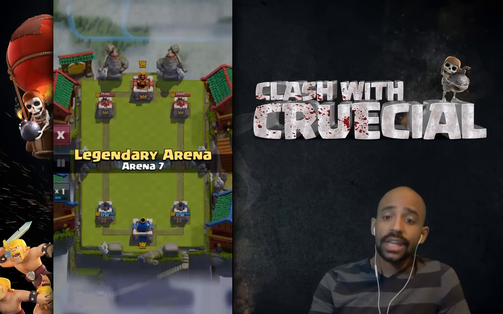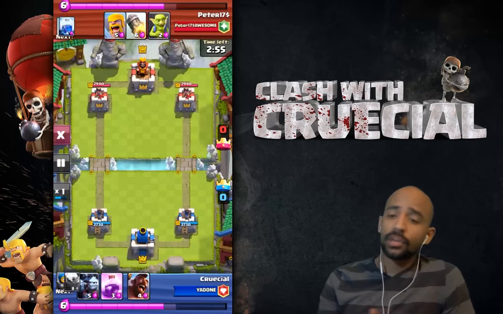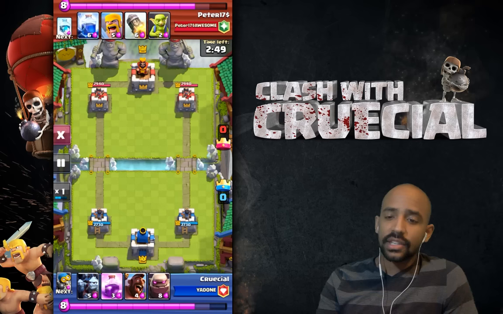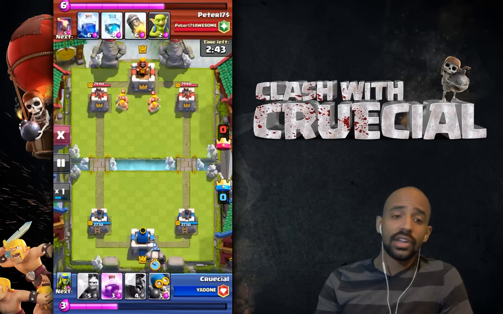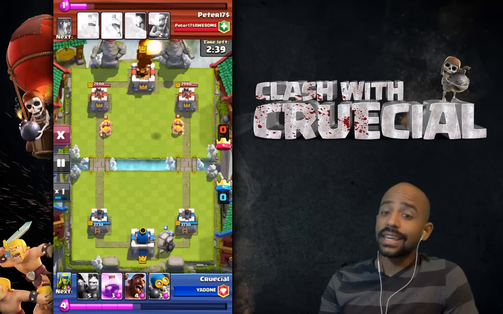So, first game is against Peter $17. Pretty good player. He's also in the top 50. Here's what you need to keep in mind when you're playing this deck: you need to be a mindless, soulless killing machine, okay? You don't care about your own towers. All you care about is taking his out.